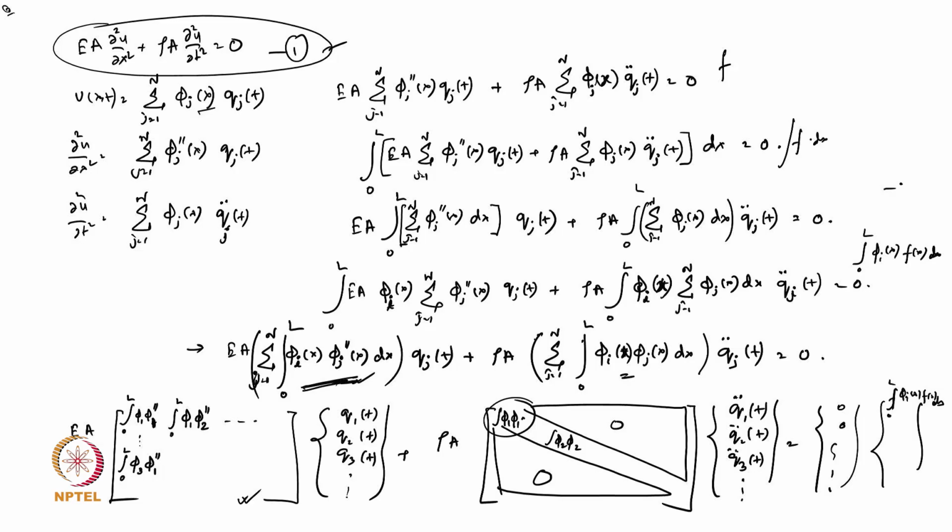Can you tell me where I have used the modal superposition here? By the way, did I use modal superposition here first of all or not? Exactly. Summation of phi j(x). So that is the modal superposition. You are summing up all the modes and getting the solution. And you see, we are not at all disintegrating it, and that's why we get that matrix. Because this is nothing but the summation form, which is written in matrix form this way. So there is the modal superposition.